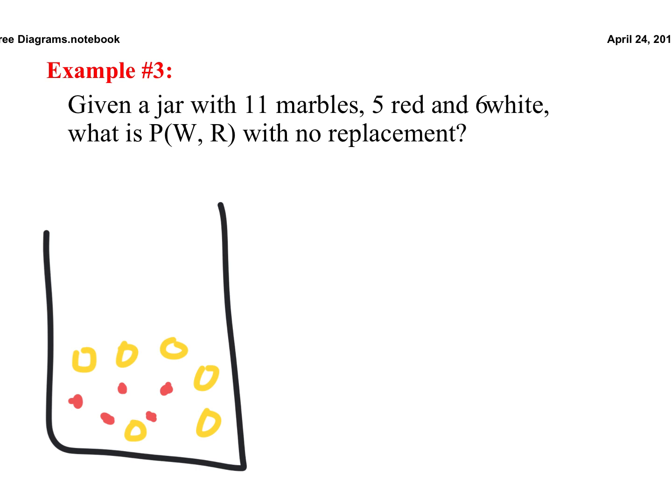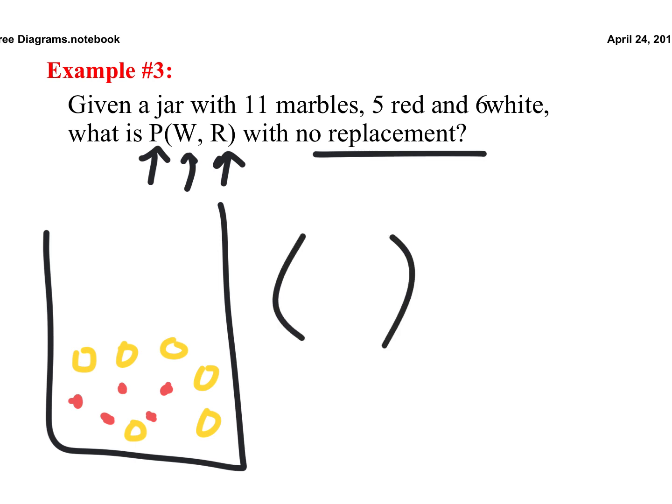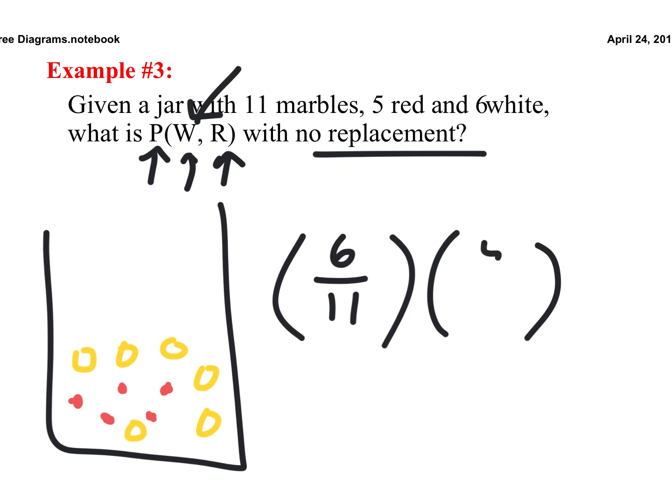Now, what's the probability of, see that P? Notice how I read it, probability of? Probability of white and then a red with no replacement. Well, first you figure out the probability of the white. What was that? 6 out of 11, good. And then you figure out the probability of the red one, but remember, we have to assume that we got a white one. You know what I mean? We have to know that there is less white ones in there now because we got a white one. Do you get it's 5 out of 10 then?